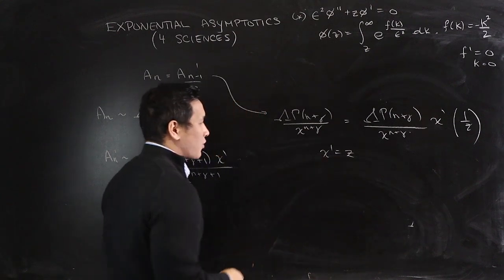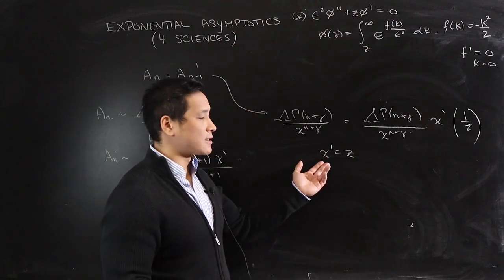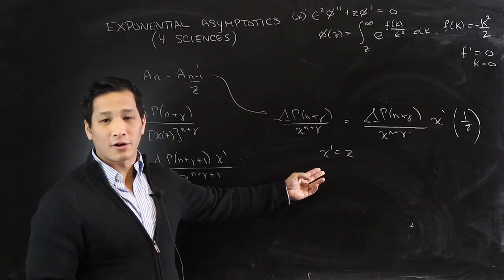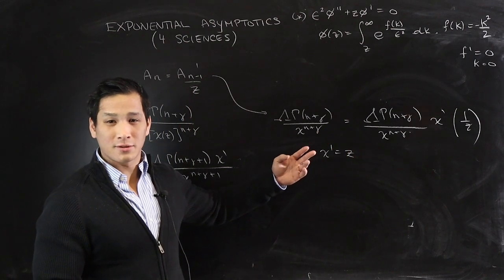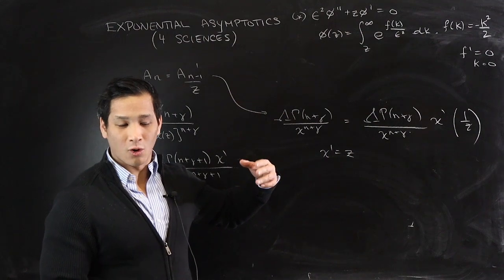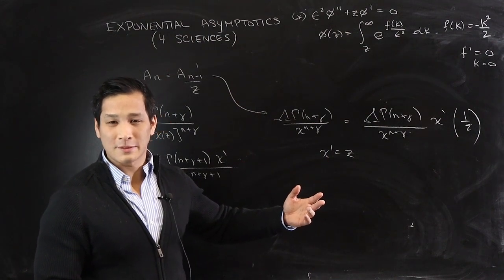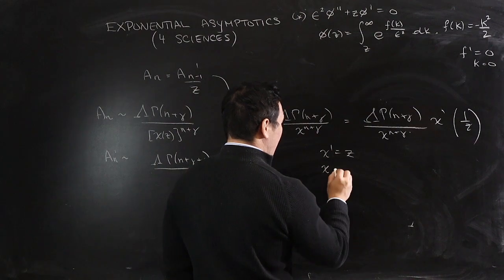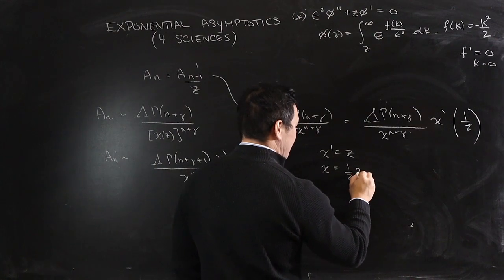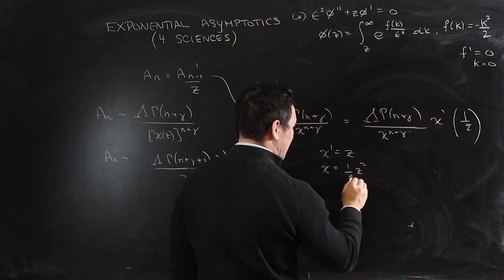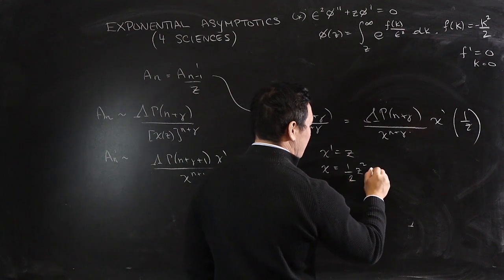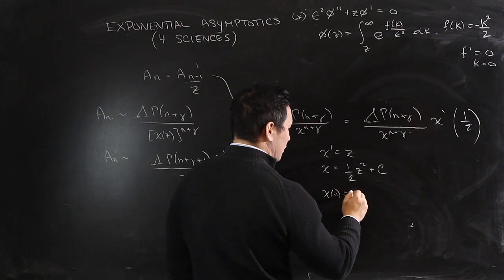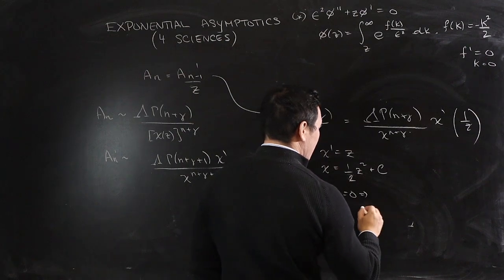Now this chi is the function that generated the divergence. So you need it to be 0 at the point where there was the origin of that divergence of your asymptotic expansion, in this case, is just 0. So chi should be 1/2 times z squared. My z looks like 2's. 1/2 z squared plus a constant, and I need chi of 0 to be 0, and that tells me my constant is 0.